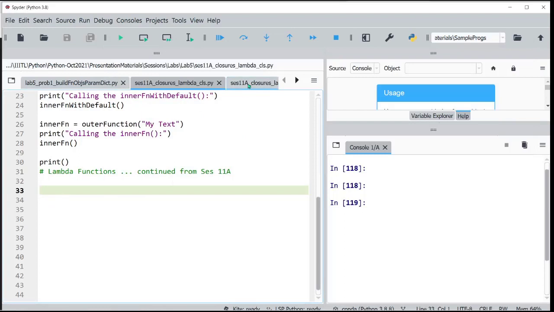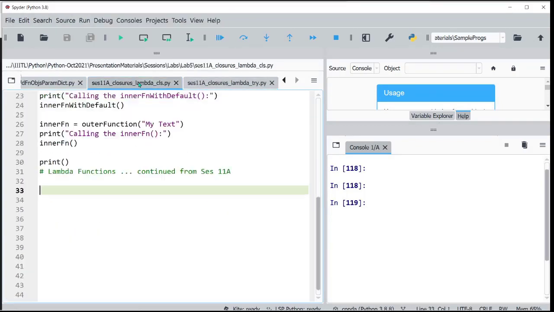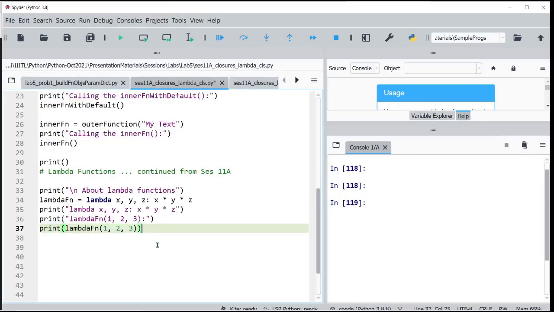Now let us see a demo of this. So I am not going to type the function; let me use whatever I have written. Now what are we doing? This is about lambda functions. Lambda is the keyword, parameters x, y, z. And remember one thing, this is equivalent to defining a function. So it's not going to be called when you do this. It is only defining a function.